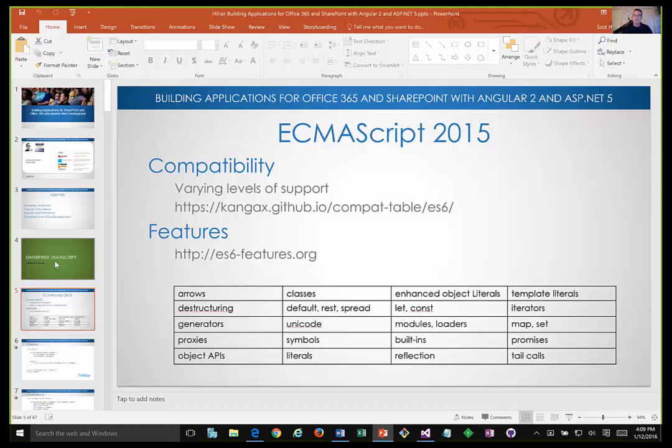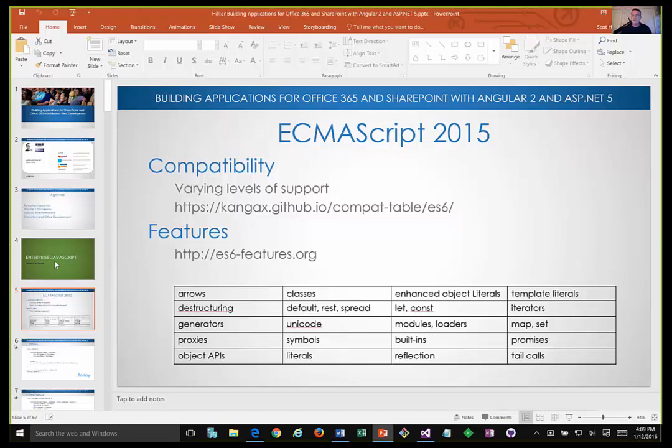Everything is in some form of support, some more, some less. And so what it means is that in order to be successful with Angular today, we're going to need some help in making these features a reality. Things like polyfills or ultimately TypeScript that will allow us to write something that feels very much like we're using ES6, but will ultimately compile to something that's cross-platform and probably in ES5 format.